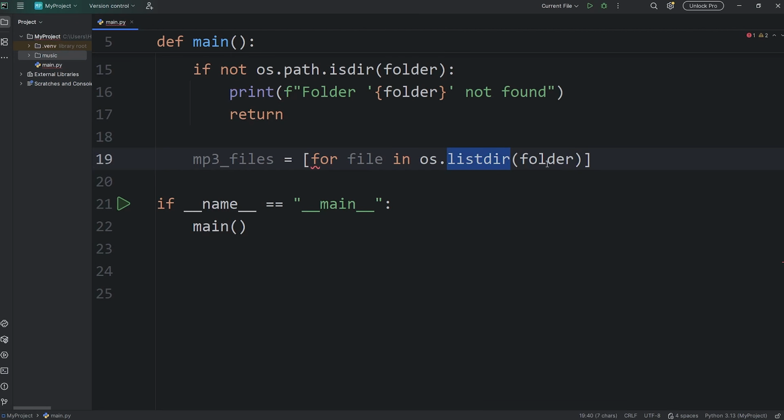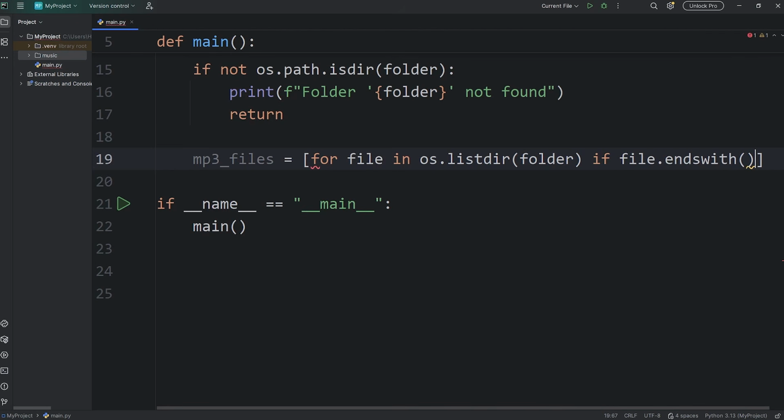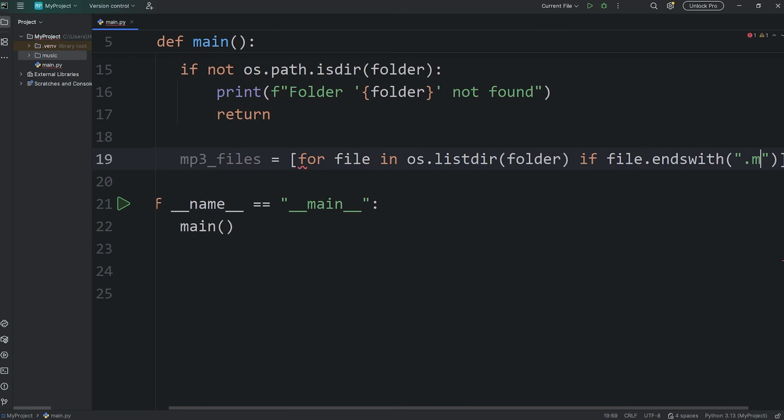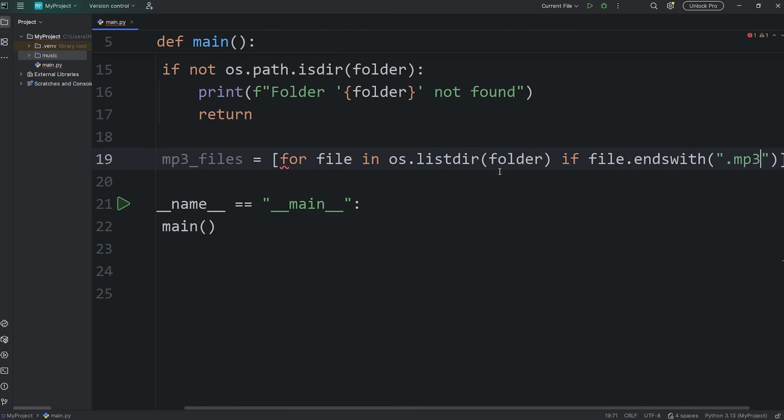List all the files within our folder, but we'll add an if statement. If the file, then call the function of ends with the file extension of .mp3. If so, return that file.